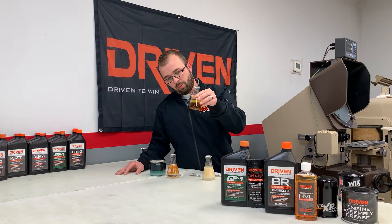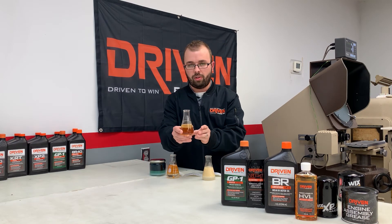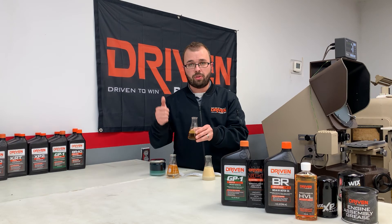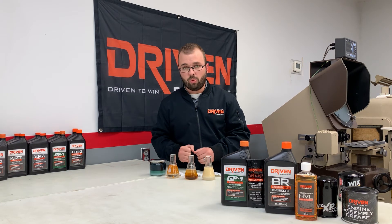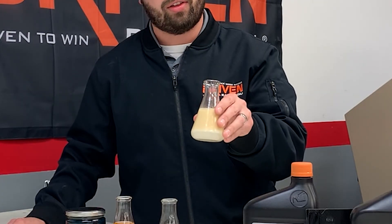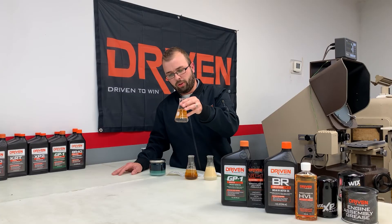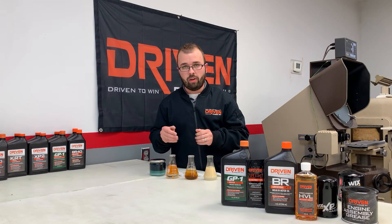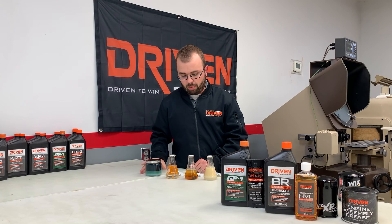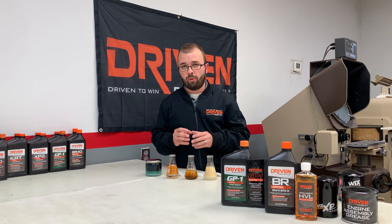This is good separation — this is ethanol with our BR40. You can see the ethanol, if you look closely, is sitting on top of the BR40. That's important because as temperature increases in the engine during the break-in period, you want it to have the ability to flash off or vapor off. If it's emulsified, you're not going to get that. Over here you can see water and BR-1550 — you've got good separation there. That is because there is a lower level of detergent in these two oils. The same here with our GP1 Break-In 30. So these are some of the key points when it comes to a fully formulated break-in oil and why it's important to have that ready for your break-in period.